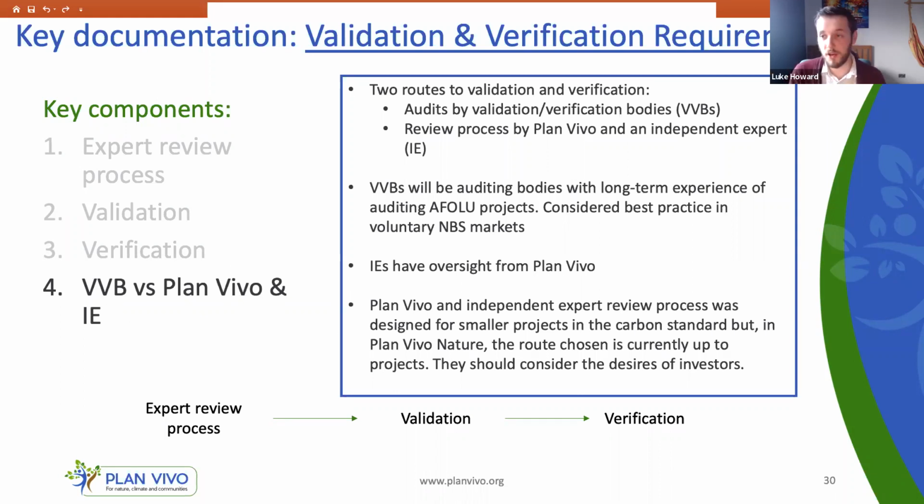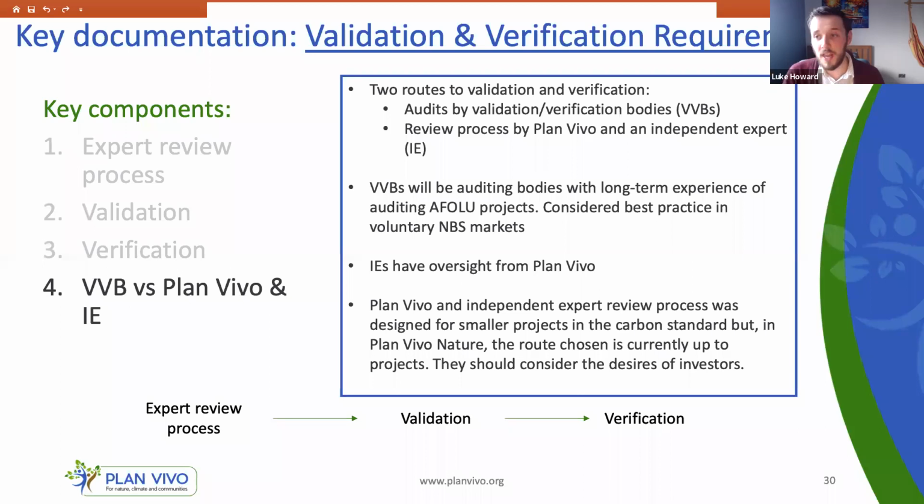It's a track that we developed under the carbon standard as a way to reduce costs and barriers for small projects. Because I think, as people might know in this space, the auditing can be a large cost that ends up being a barrier to many projects becoming certified. And we wanted to provide that option on the biodiversity standard also. However, it's quite a bit harder to understand what is a small project on the biodiversity side. On the carbon side, we define it as those that are generating less than 10,000 tons of CO2 benefits per year. But that is harder to define on the biodiversity side, at least in these early days, when it comes to how many benefits projects might be generating and how comparable that is between projects.